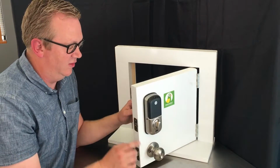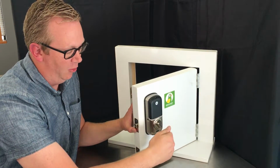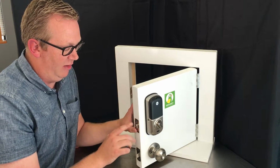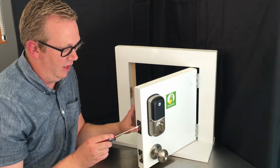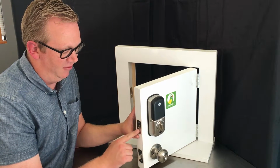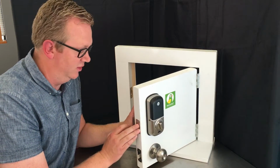Another thing you want to check is the bolt depth. So you don't want to have this bolt, when it's in the bolt open position, sticking out like this. Okay, that's bad. And sometimes you'll see it where even when you push on it, it won't go any further back in. That's bad. You can also see it, as I was pointing out before, where this bolt is recessed inside, so there's actually a gap that's not flush with this plate. That's bad as well. So that's an improper installation if you have any of those conditions.